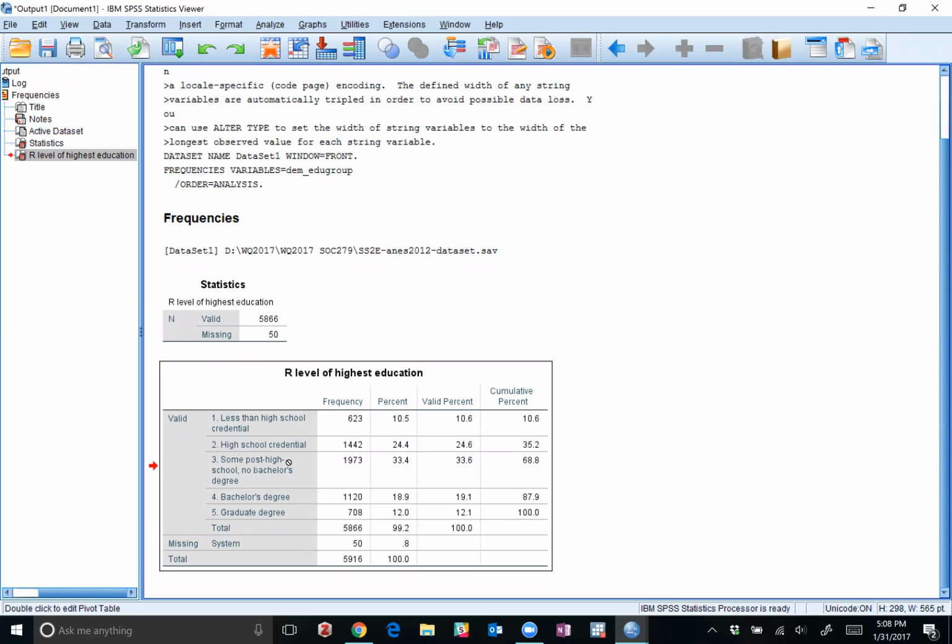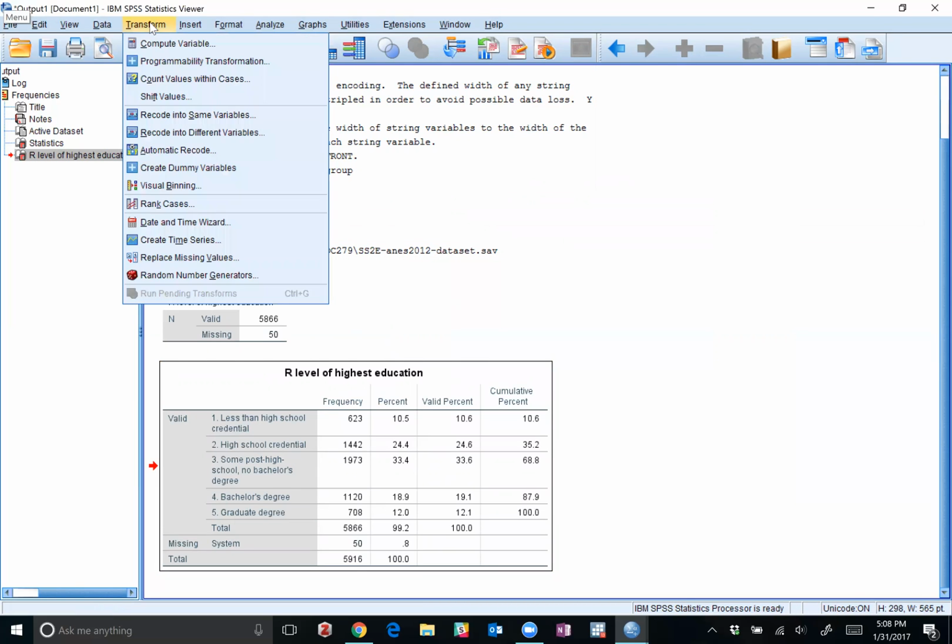And for me, I'm just going to probably set that cut point at college. All right, so we'll make a new dichotomous item where people who are scored 4 and 5 will be one group, and people who are 1, 2, and 3 will be another group. All right, so how we're going to do that is we're going to go up to Transform, okay, and we're going to compute a variable.